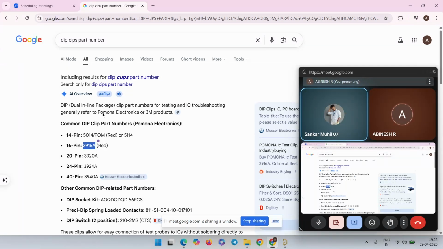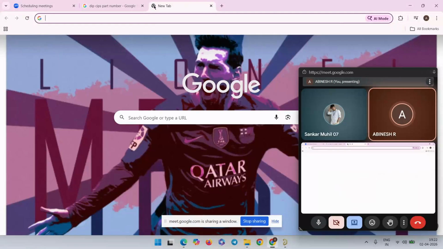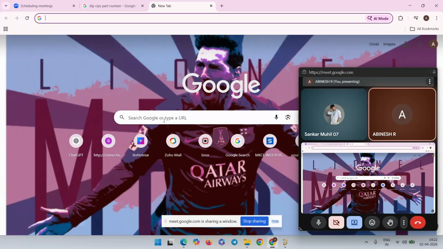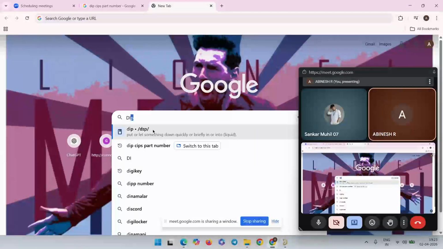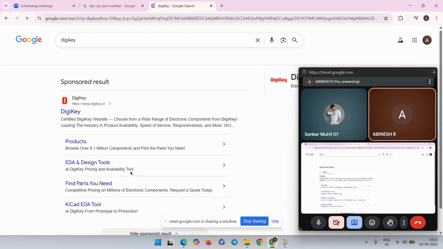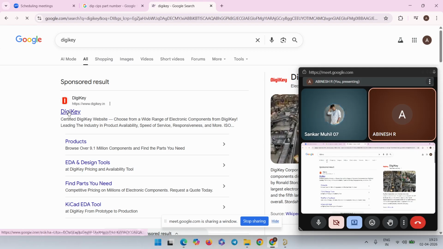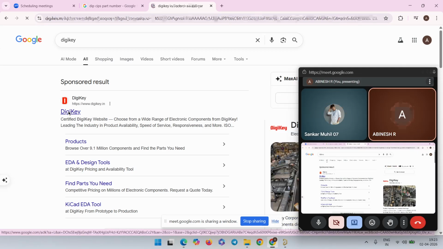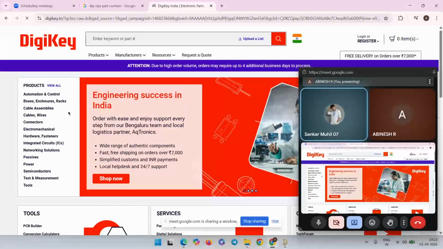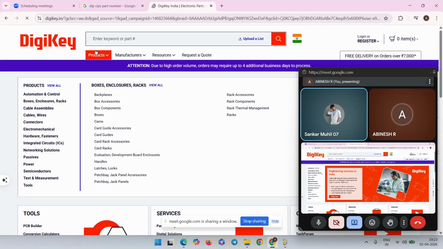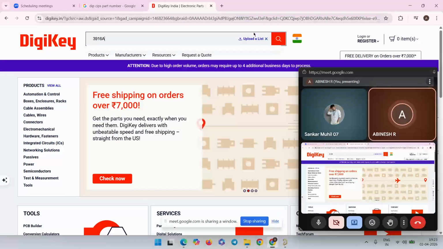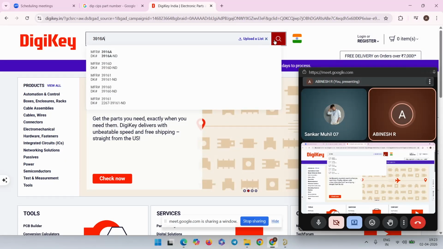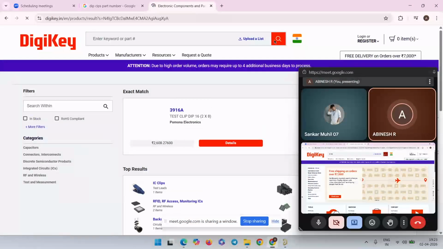39. Once you can enter that, you want to see that Digi-Key. Then you want to enter that Digi-Key, then you want to paste that part number. Part number is the most important thing for designing.